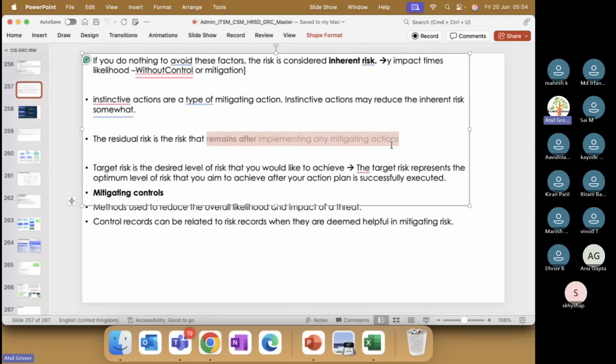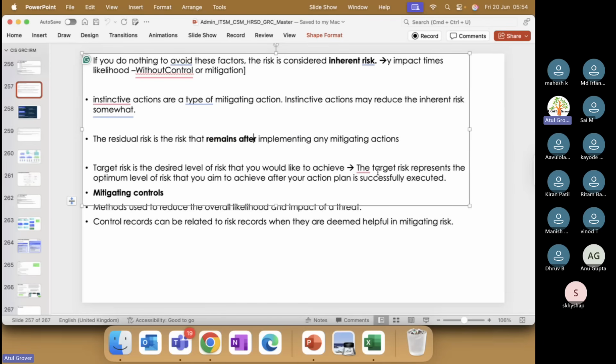You are not well. After taking medicine, we say that it will take 5 to 7 days for the recovery, or it will be like this for a little bit more time. आपने कंट्रोल तो कर लिया ना, आपने दवाई ले ली, that is the one thing, but still there is a risk. There is a difference between residual and target.